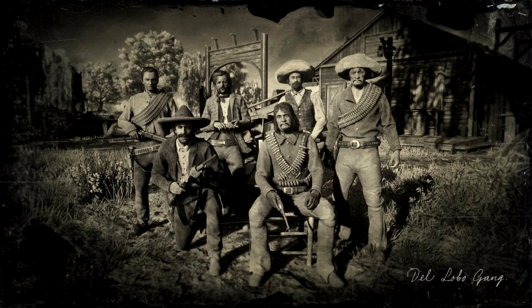Now we're going to look at a few of the gangs featured in Red Dead Redemption 2. Maybe not all the gangs, but we'll check out some of them. Some rivals. The Vanderlyn Gang aren't the only outlaws in the West. One such band of desperados and mercenaries are the Del Lobos, known for their vicious robberies and revenge killings. And obviously, I'm putting up the photos for you guys to view while I read over this quick bio, so you can check out the old-timey photos, by the way, linked over at the Rockstar Twitter page for you guys to go check out yourself.